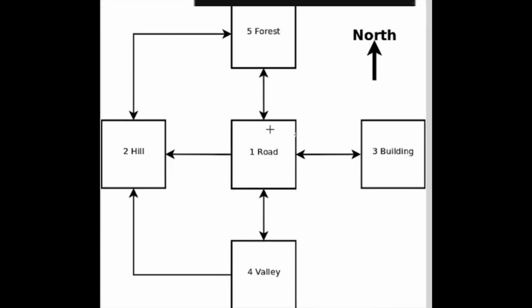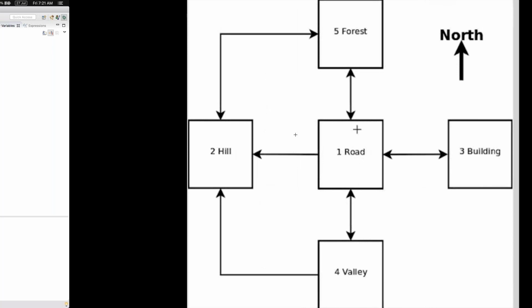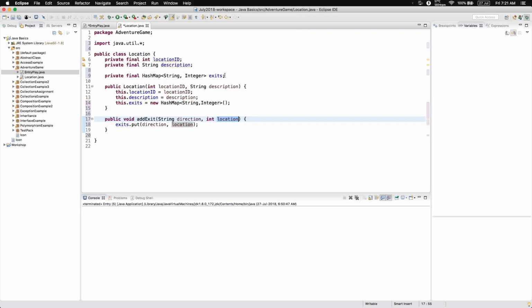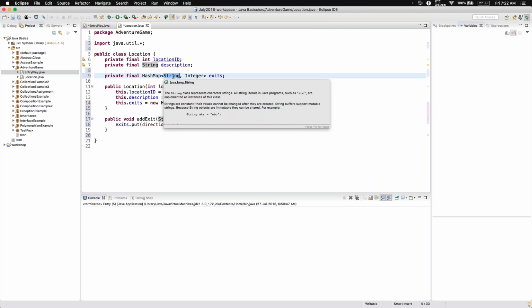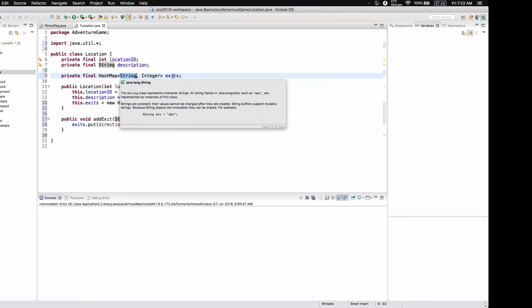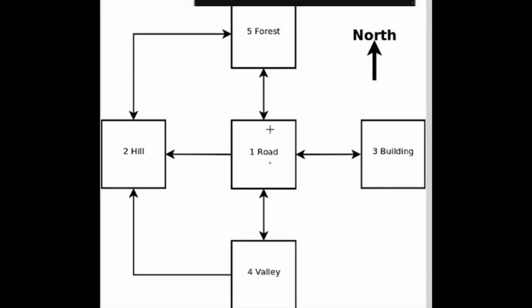So we created a class called location and gave it 3 properties, in which exits is actually a hash map, because we have to add the direction and the position it can move to. Let me show you that. Let me go to the location. This has to be a hash map because the string has to be the direction. What is towards the north? What is towards the east? We have to define that, right?